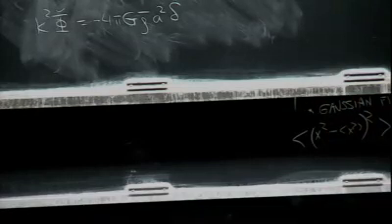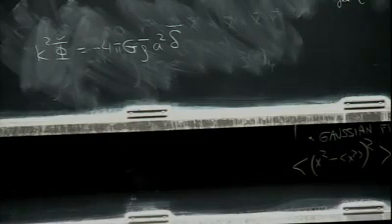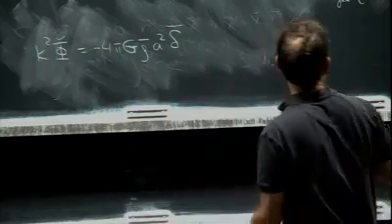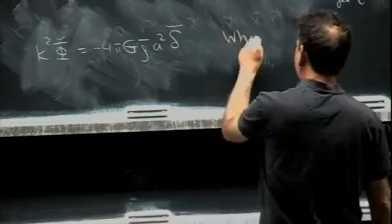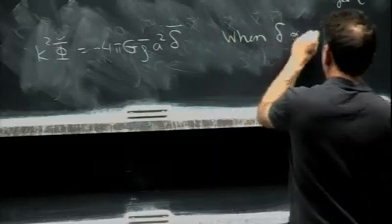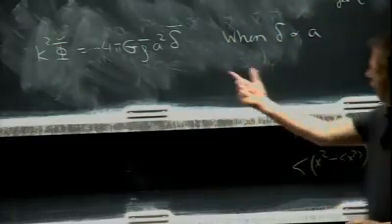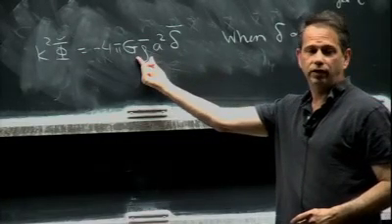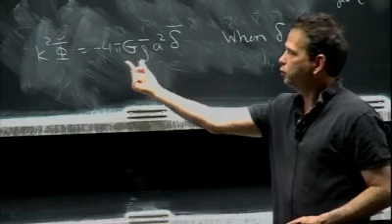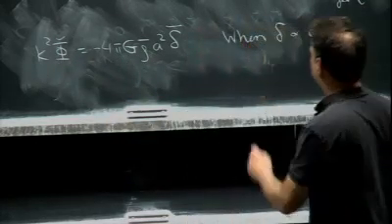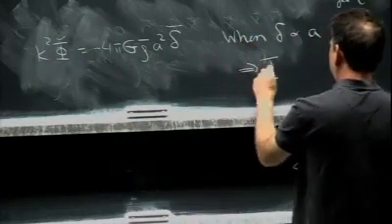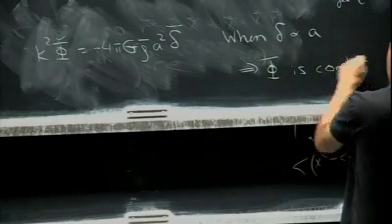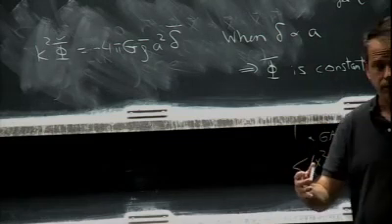So look what happens here. In this example, when delta grows as the scale factor, this combination gives you a cubed. The matter density falls off as a to the minus 3, which means the gravitational potential is constant. And so that is a quite beautiful way of resolving this apparent conflict.